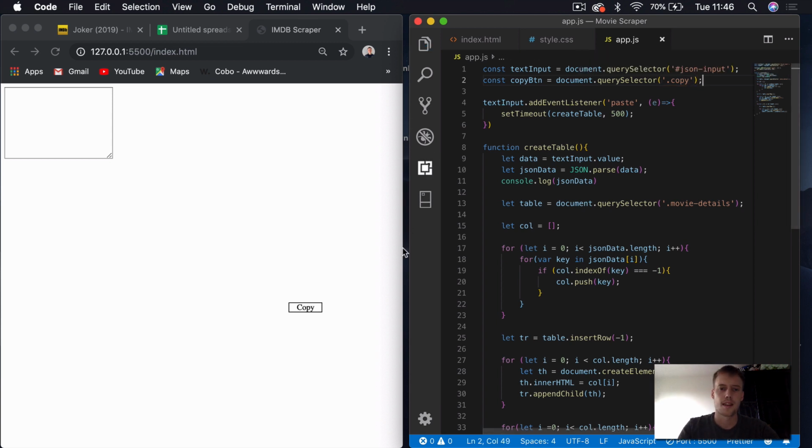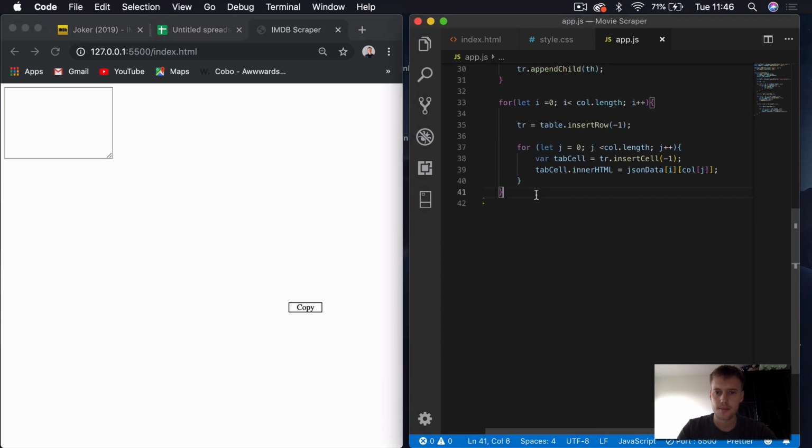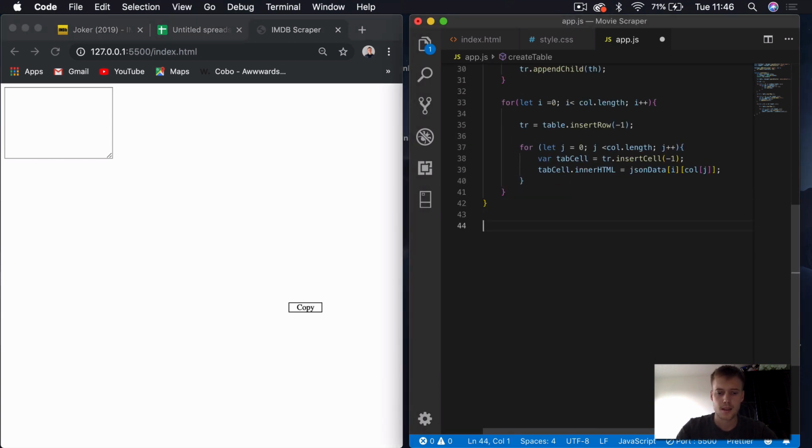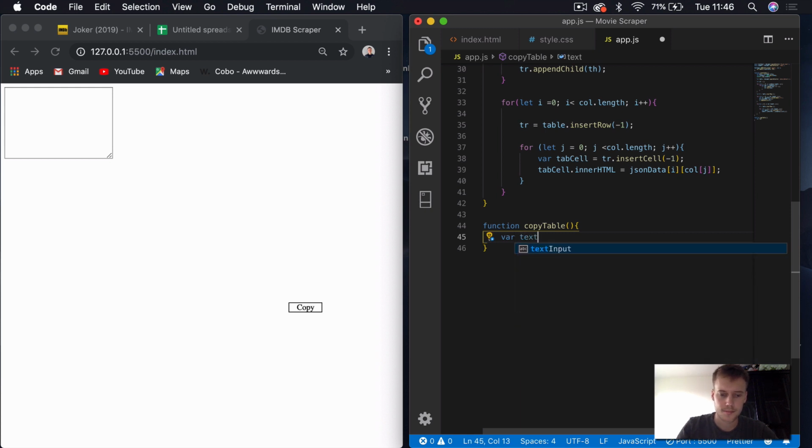Right. So now we're going to need to create the function. What this button's going to do is basically just copy the table row. So in order to do that, I'll say function, and then we'll say copyTable, and then here we're going to say var textArea.